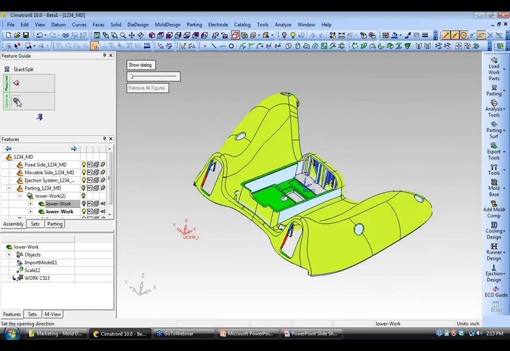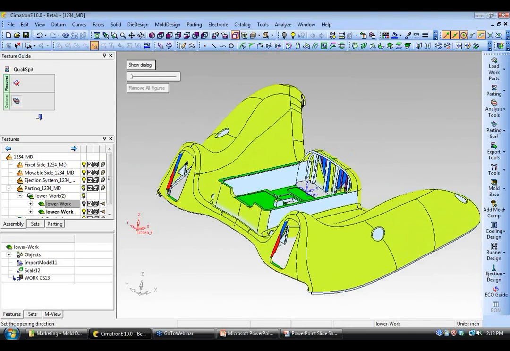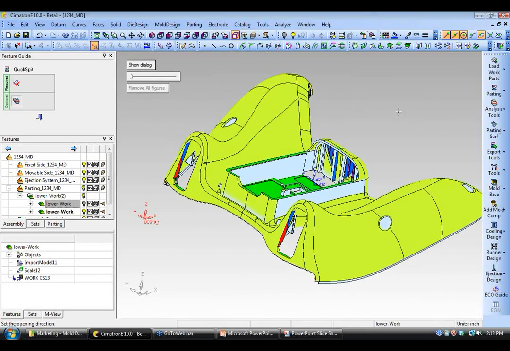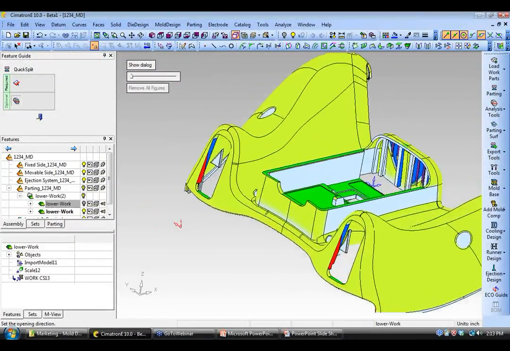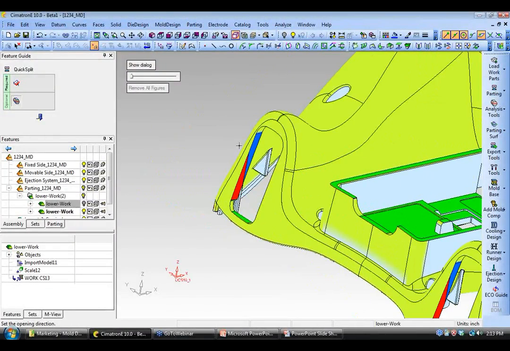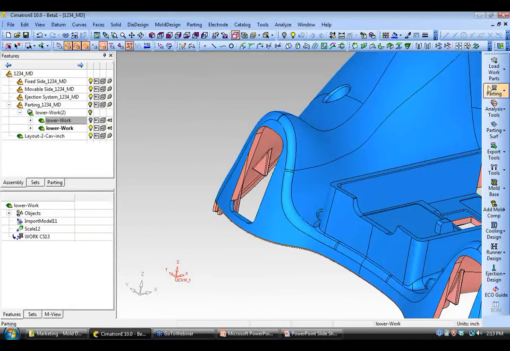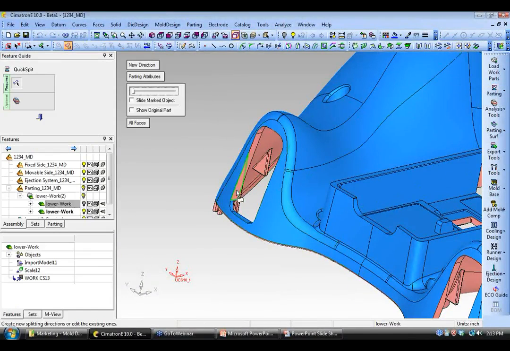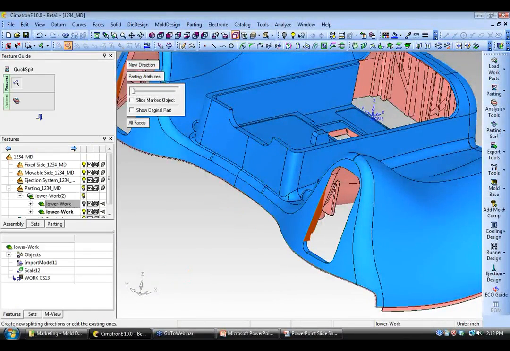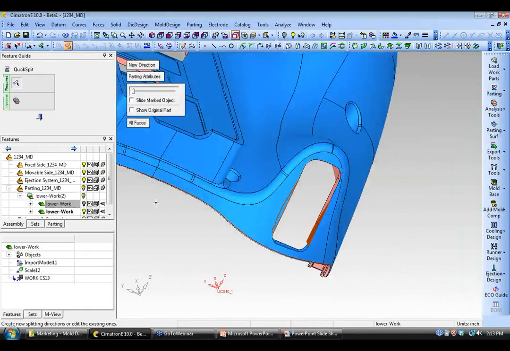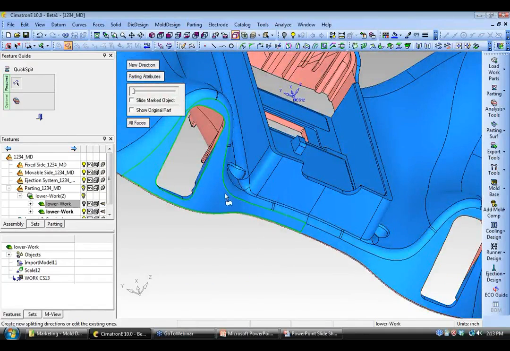The first check is again going to be the draft analysis. But because we used quick split first, now we're able to check in both pull directions at once. So anything now that's showing up in red is definitely a problem to be looked at. For example, these windows in the part. Now we can create a third pull direction here, like out to the side. Quick split has no limit at all to how many directions you can pull, but we don't really need to do that here because this area was designed to slide by itself. So these faces really only need reassigning into the other set, into the top set, again with a mouse click.